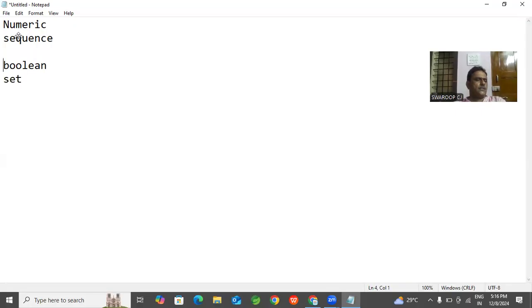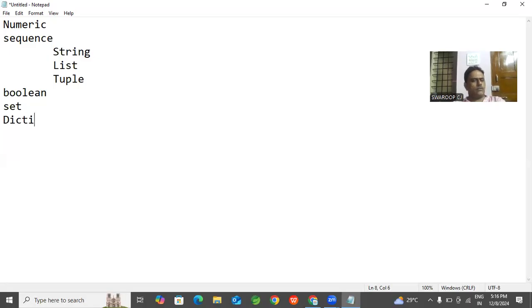In the sequence, we have different data types like string, list, tuple. And the set is a separate data type, and we can also have the concept of dictionary.